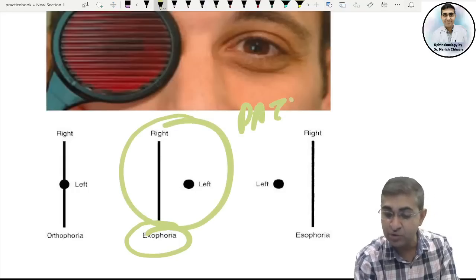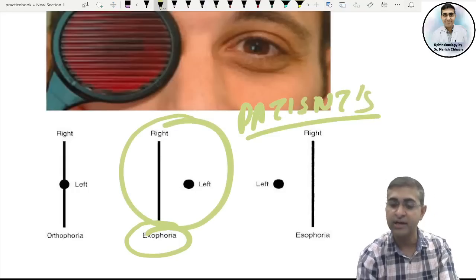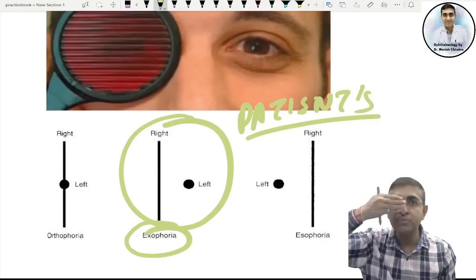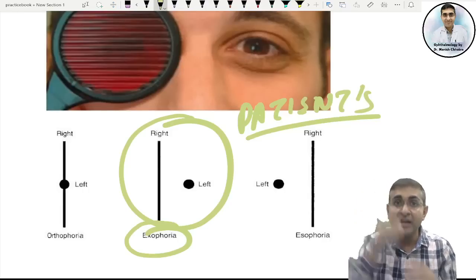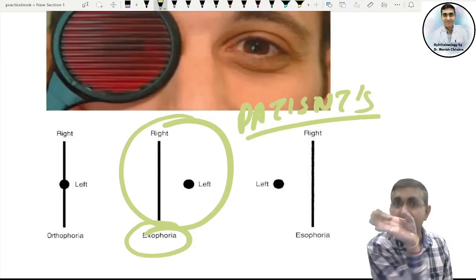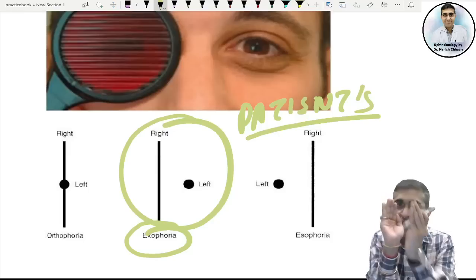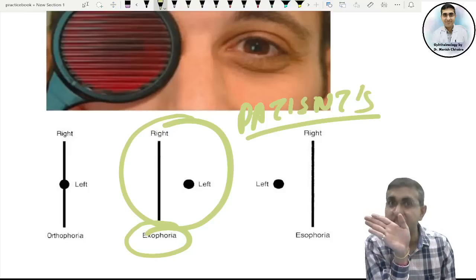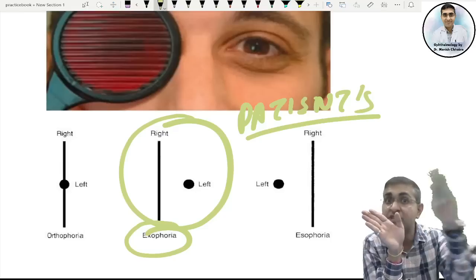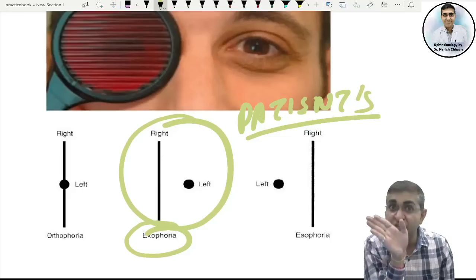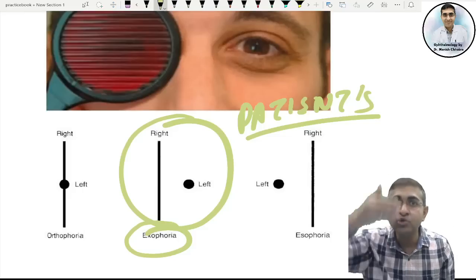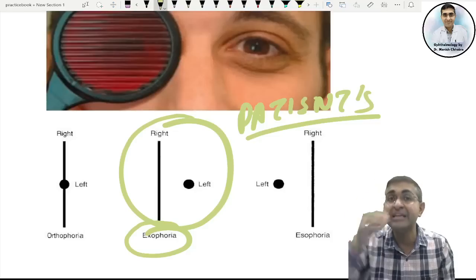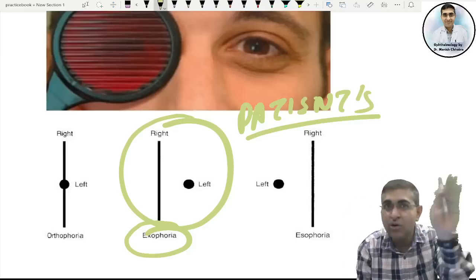This is the patient's view. That is what I want all of you to know. If you have placed the horizontal group of cylinders in front of the right eye, and there is right exotropia, that means the eyeball has turned outside, so instead of the fovea being stimulated, now the temporal retina is going to be stimulated. The temporal retina interprets the nasal visual field. So the temporal retina will shift the vertical line, which is formed due to placement of the horizontal group of cylinders, the Maddox rod, in front of the right eye. It is going to shift that vertical line onto the nasal side.